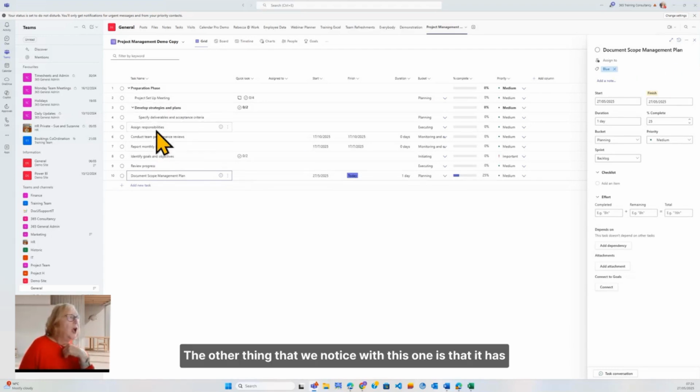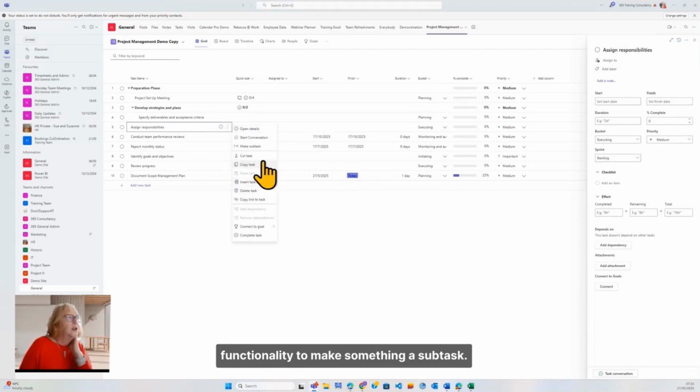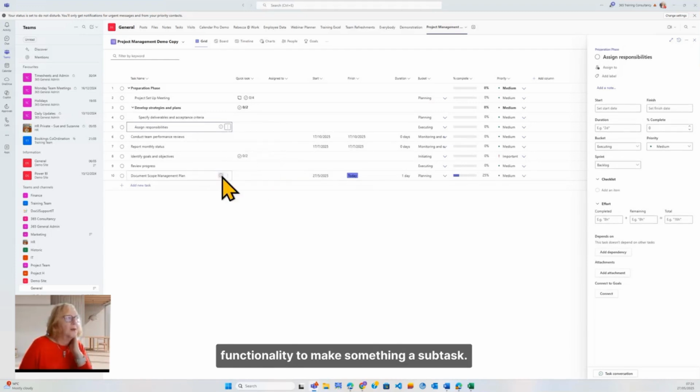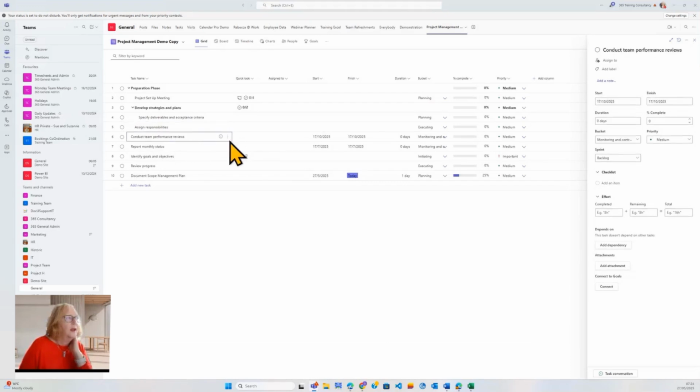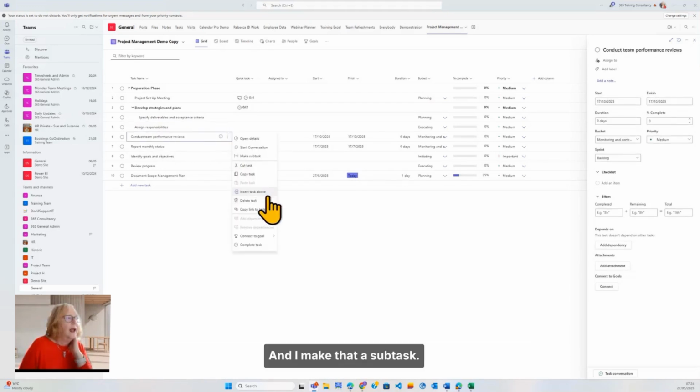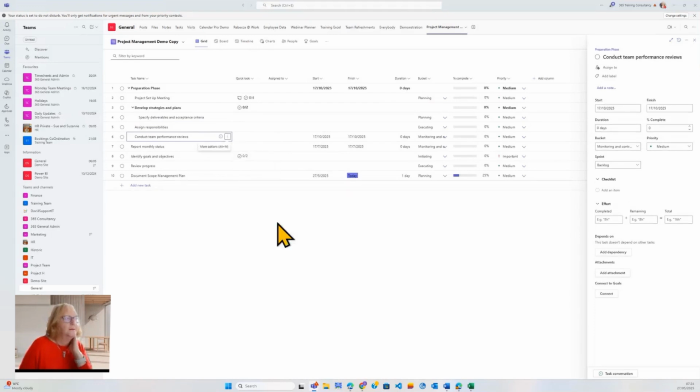The other thing that we notice with this one is that it has functionality to make something a subtask. Now, what that means is that then it will become a task within that section there, and I make that a subtask.